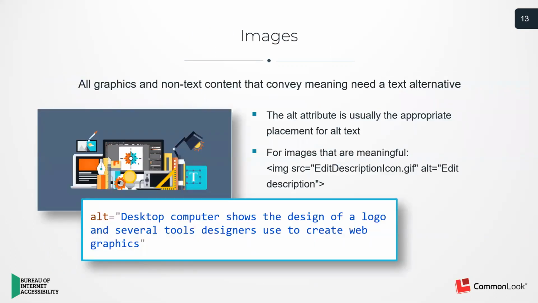Images. Oh, these are a fun one. A lot of people get images incorrect. But all images and graphics must have a text alternative available to them so that assistive technology can actually announce them to the users. And if the image itself should not be announced, then you absolutely must still provide an alt attribute. Just make sure it is an empty value. An empty value on a graphic tells assistive technology to literally ignore this graphic or do not announce it, which is not the same as a missing alt attribute.